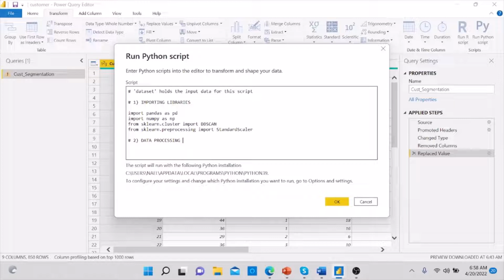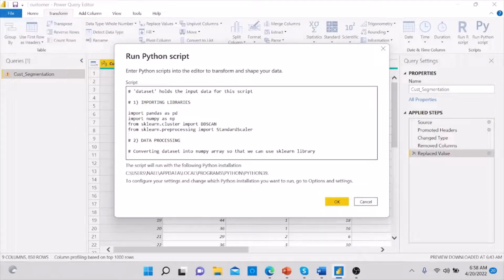And in this example, I will do two types of data processing. The first one is that I'm going to convert all the data, all the variables, into a NumPy array. And you remember that we imported NumPy.